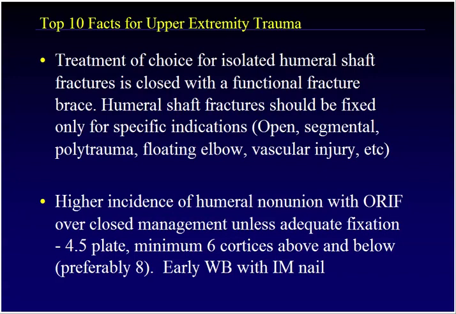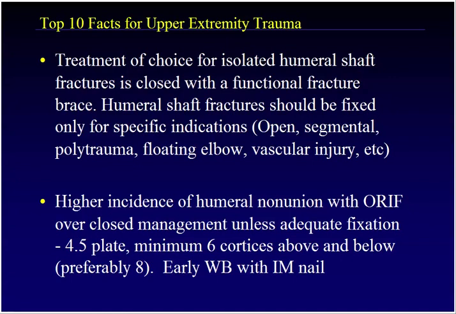Treatment of choice for isolated humeral shaft fractures is a functional cast brace closed treatment. There are specific indications that should be followed for operative intervention, which include open fractures, segmental fractures, the polytraumatized patient, the floating elbow, the patient with concomitant vascular injury. Remember that there is a higher incidence of non-union of humeral shaft fractures treated with ORIF compared to closed treatment if the ORIF procedure is not done properly.